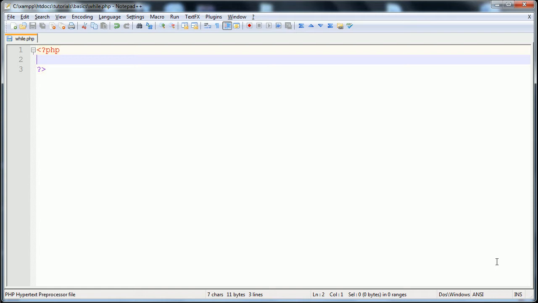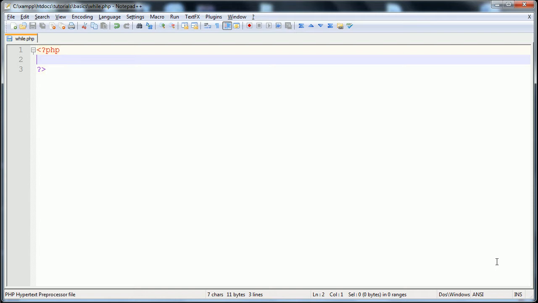It's very similar to a for loop. However, a for loop loops over the code a number of times, and a while loop can loop while a condition is still false or still not true, and then as soon as it is true, it refrains from looping again.